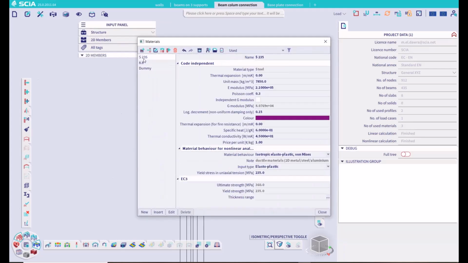So we have the S235, the material for the column and for the beam, whose behavior is isotropic elasto-plastic von Mises with a yield stress of 235 megapascal. The second one, 8.8, is an elastic material which was used for the bolts.